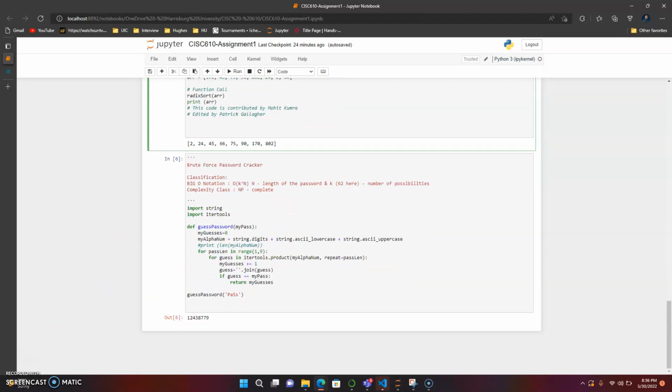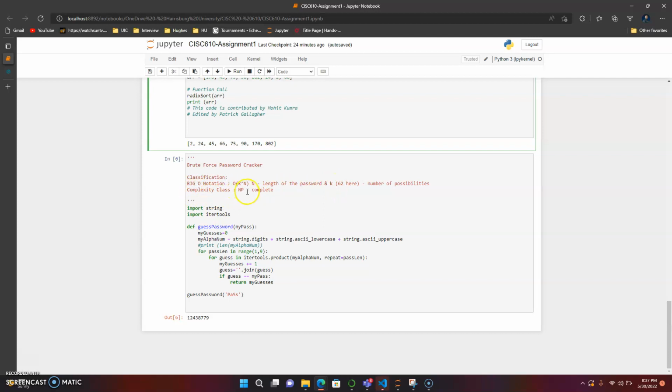Moving on to the next problem, the brute force password checker. The classification here for this password checker in big O notation is O of k raised to the power n, where n is the length of the password and k is the number of possibilities for each character in the password.